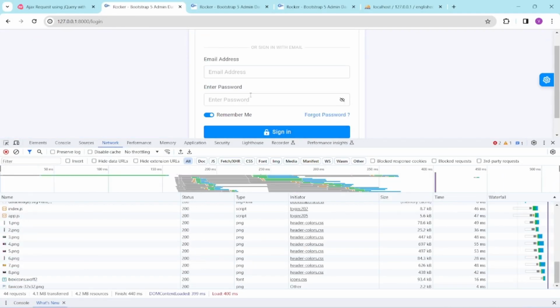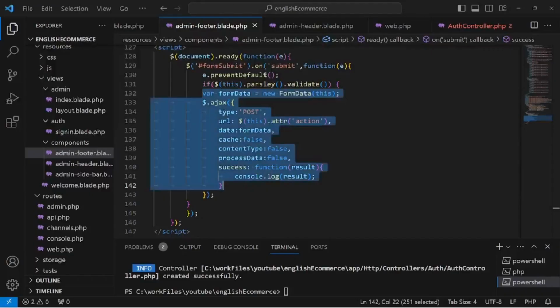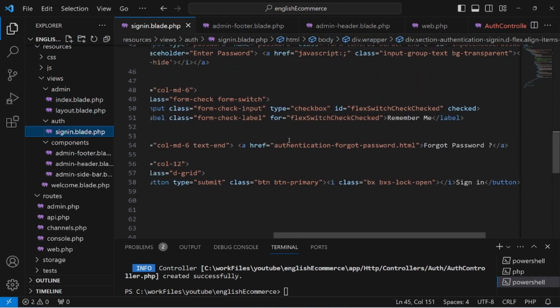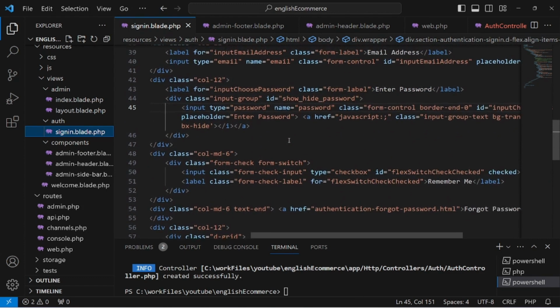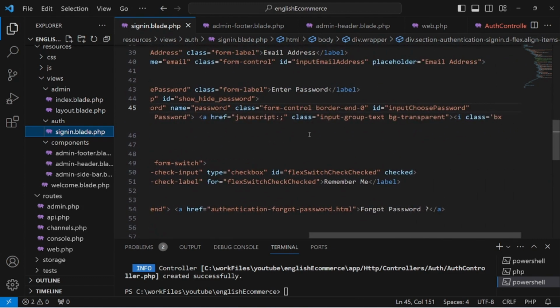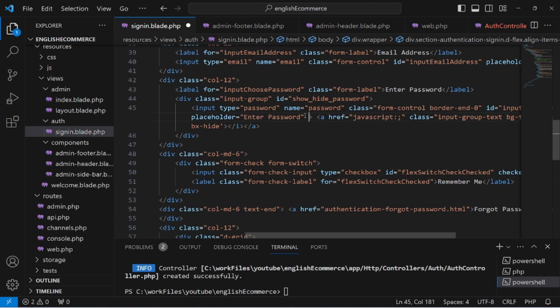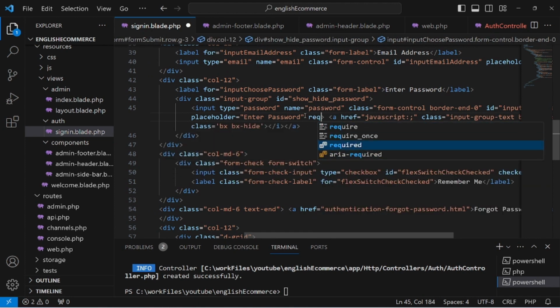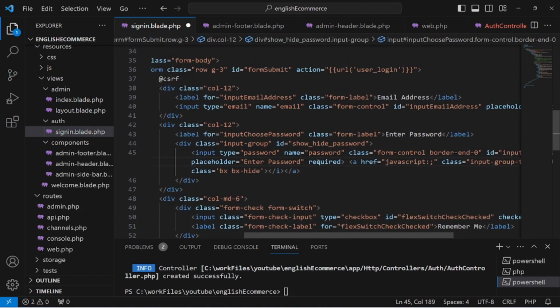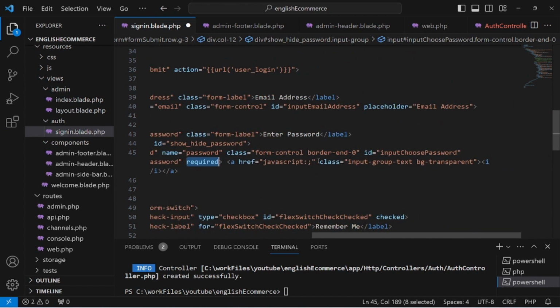I will refresh it, and now I will enter the space over here, but first I will confirm that I am writing the required attribute in both the input type password, yes, I have to write required, and also this input type email required.